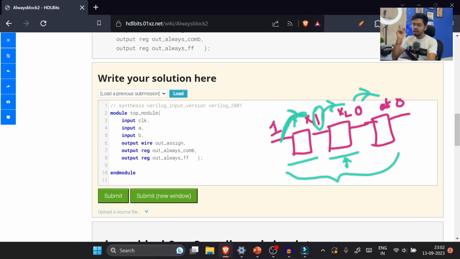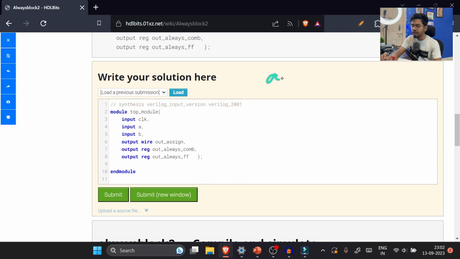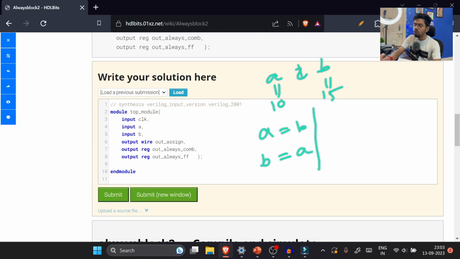Now let me give you another example. Okay, so for example, I am not defining everything else. We need to swap two values, a and b. A has 10 and b has probably 15. So we want to swap them without defining a third variable or a temporary variable. So what I did is a equal to b and then b equal to a. Now tell me, with this, what result will I get for a and b?